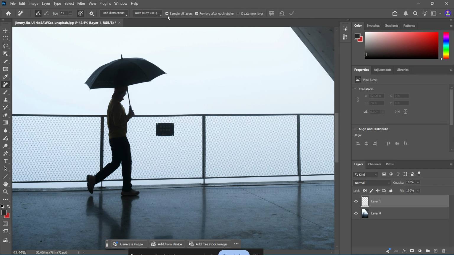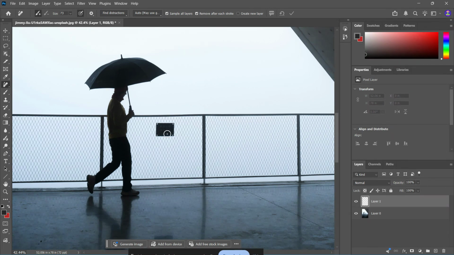Now take a look at the mode setting in the top options bar. Make sure GenAI On is selected. In newer versions of Photoshop, you may also see options like Cloud or Device. If you're connected to the internet, Cloud can be a great option. If you prefer offline processing and have the right hardware, Device lets Photoshop process the AI locally on your own GPU. Either way, the goal is to make sure Photoshop is using the correct AI processing mode for the cleanest result.